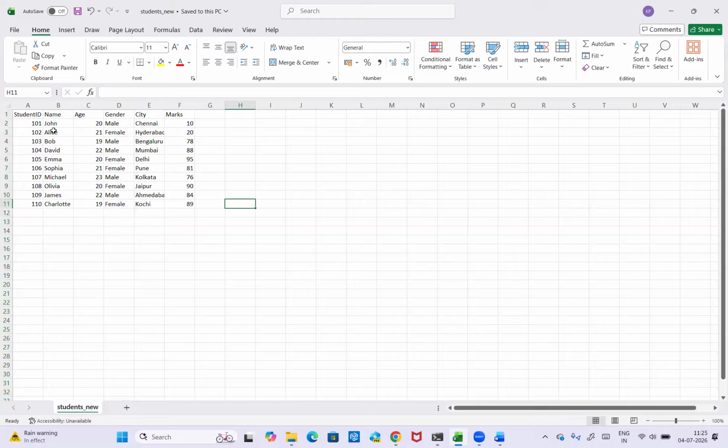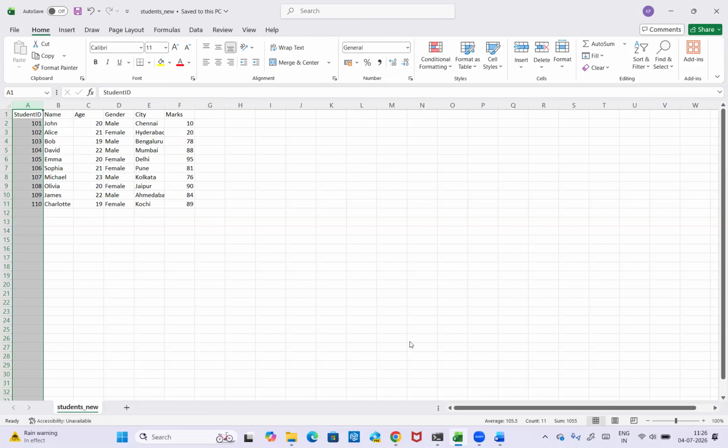But one column of the table, which is single dimensional, is known as a series. Series is nothing but a column in a table.